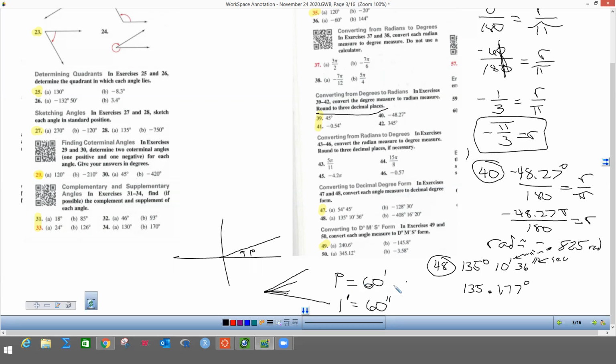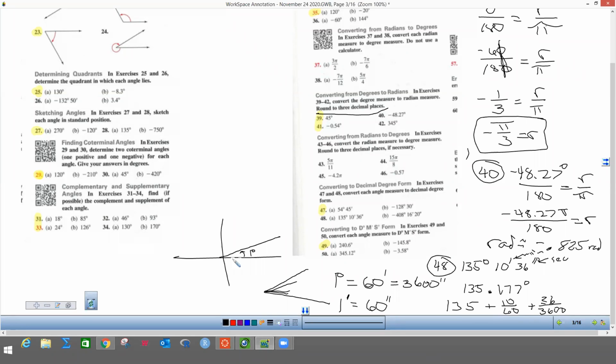So what this tells me is that 1 degree is 60 minutes. It's 3,600 seconds. So 1 degree is 60 minutes, and 1 degree is 3,600 seconds. So there's another way to get this answer, if you don't want to go look for all those other problems. Since minutes are out of 60, you put that 10 over 60, and you put this 36 over 3,600 because that's the seconds, and there's 3,600 in every degree.